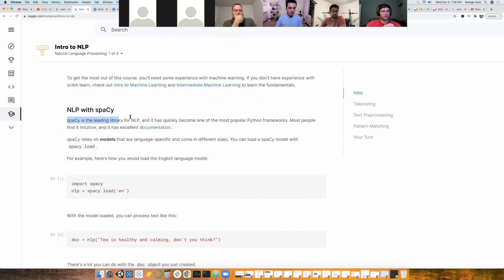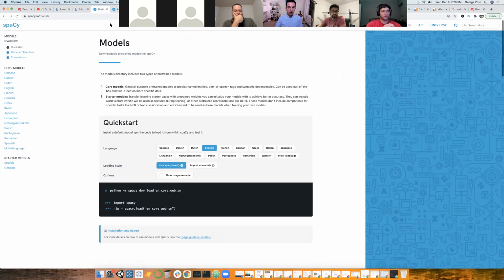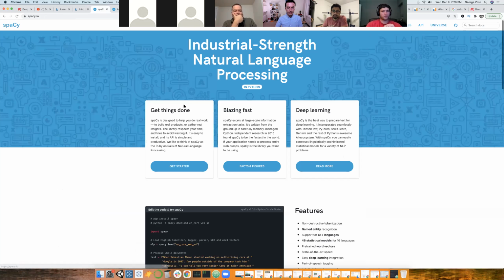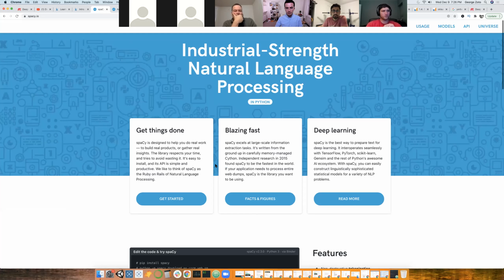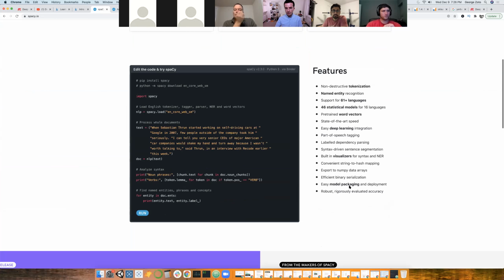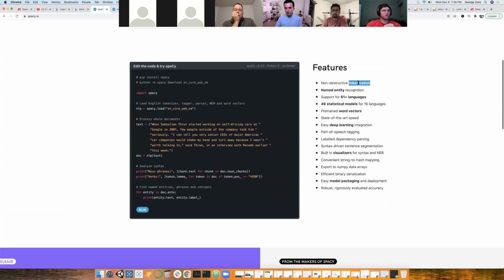So this library spaCy that we'll be talking about, let's look at the documentation real quick. It's a very well-written library. It supports, as I mentioned, machine learning and deep learning models. It's very easy to install. You can do things like tokenization, where you can break apart a sentence into different words.